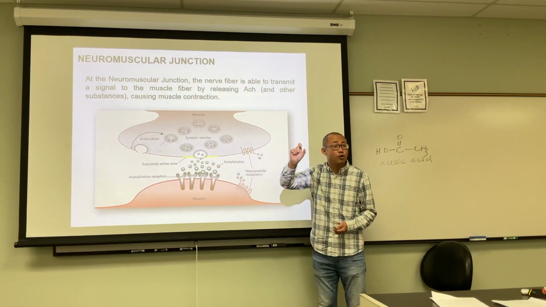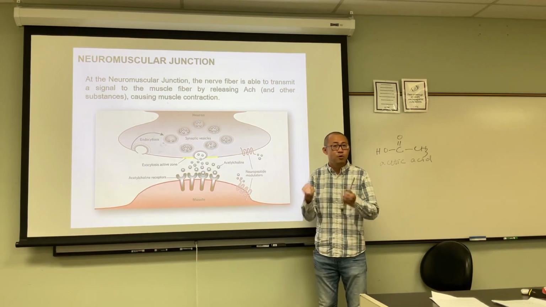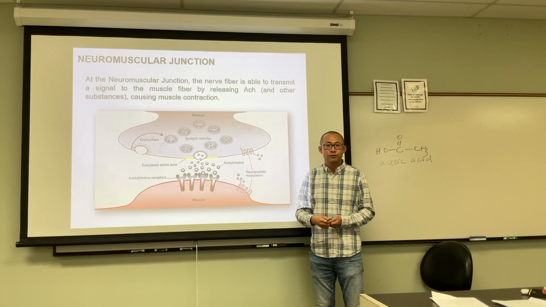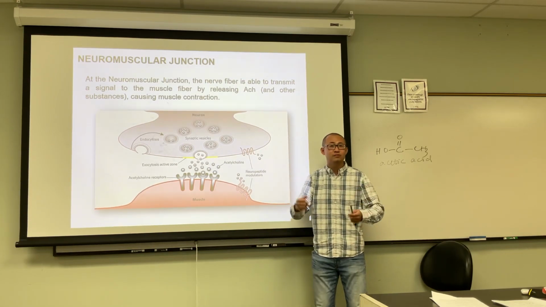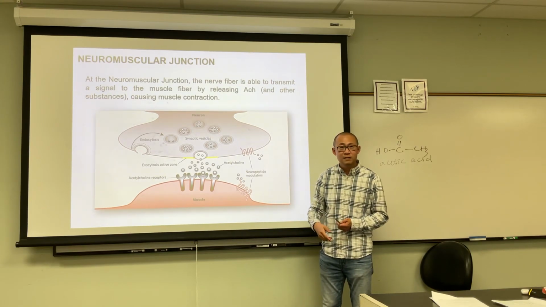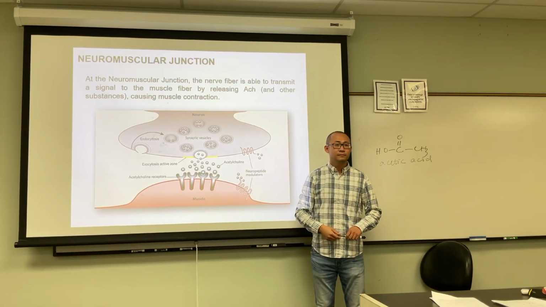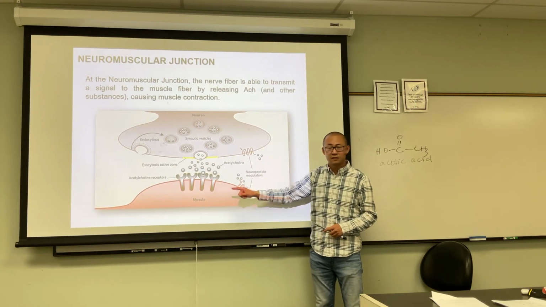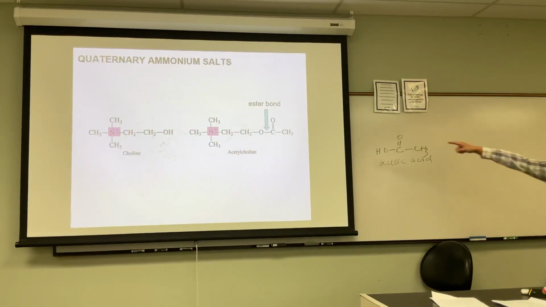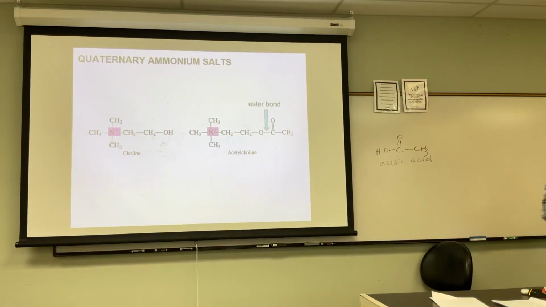So in order to give the order, pass the message, hey, you need to move your muscle. Your eye needs to blink. Your mouth needs to chew. Any muscle contraction, the order is given by a messenger molecule. What is the messenger? The acetylcholine is the messenger. Your neural cell releases the acetylcholine. Again, which one is acetylcholine? That's acetylcholine. This one is the messenger. The ester molecule is the messenger.